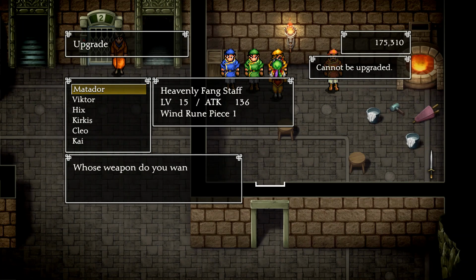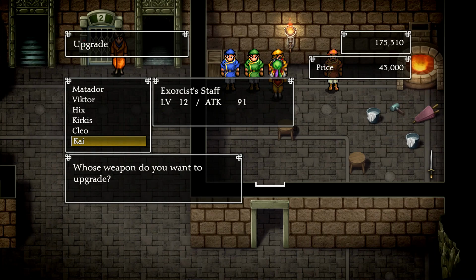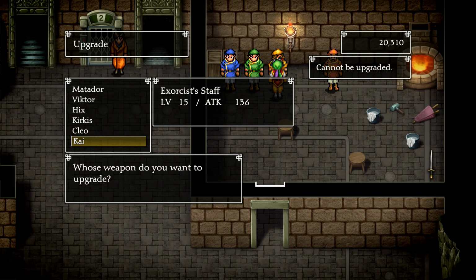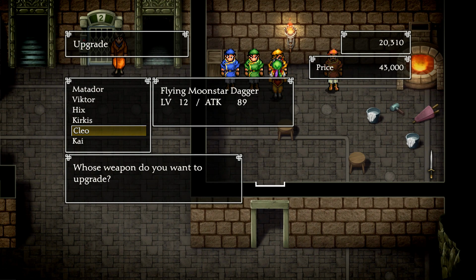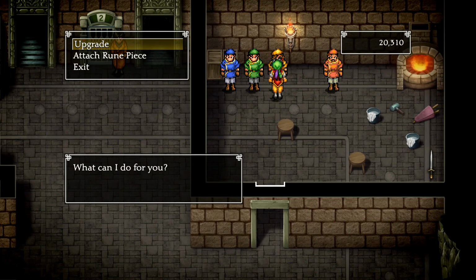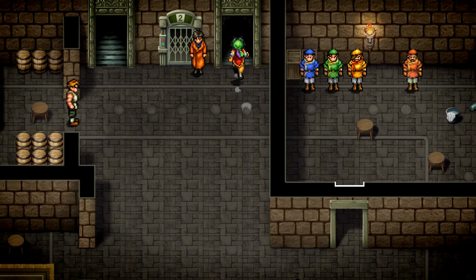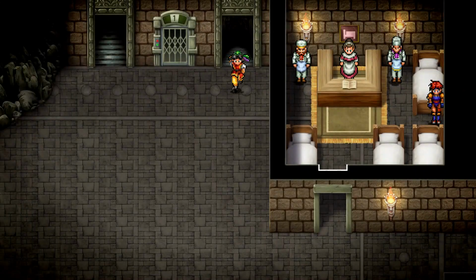So I'm going to start by focusing on the main character and Kai, getting their weapons up to level 15. That way our Unite attacks are even stronger and can clear out monsters even faster without having to use any rune power. Now that the main character and Kai have level 15 weapons, we're going to return to Neclord's castle to keep fighting and earning money, and we want to come back when we have approximately 300,000 potch again.